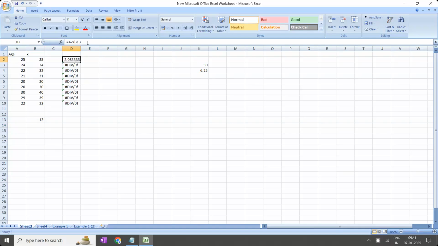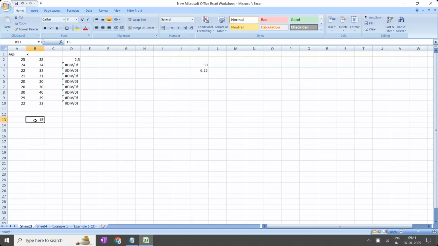If you write 10 here, it will never change. If you write 15 or 18, it will not change. So I want it dynamic. Dynamic means if I change one value, the remaining values have to change automatically.